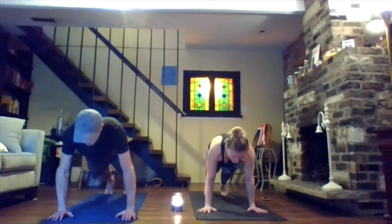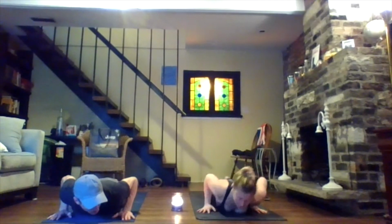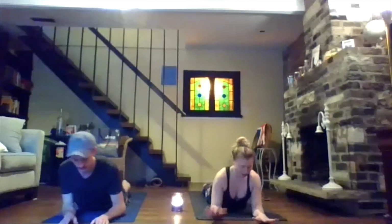So from this high plank, shift forward and lower all the way down to your belly. And then bring your hands out in front of you, and then stack your elbows underneath your shoulders and create an 11 with your arms. Pull your hands toward your elbows, but keep your forearms planted on the ground. This action of pulling your hands toward your elbows here will pull your chest forward and stretch out your core.